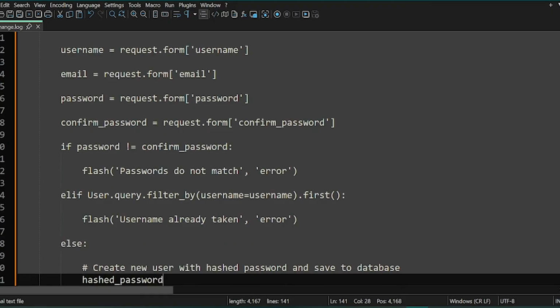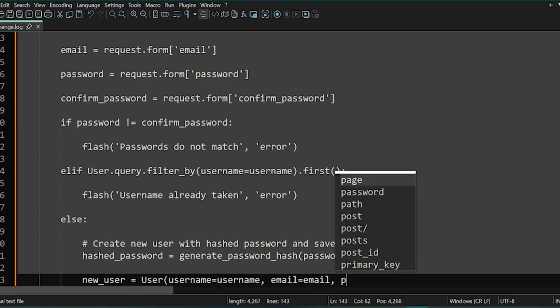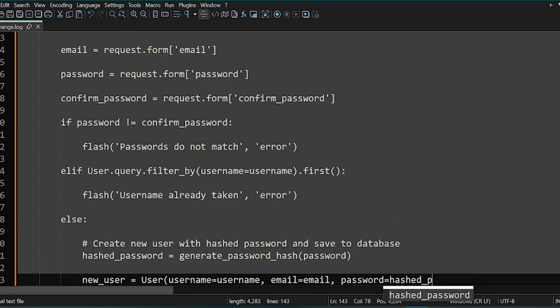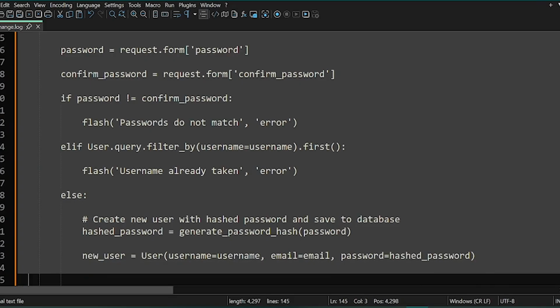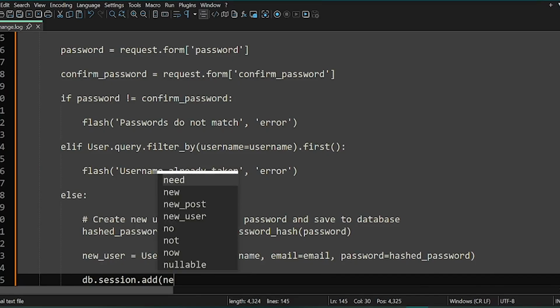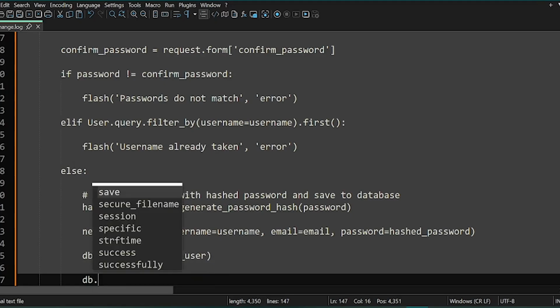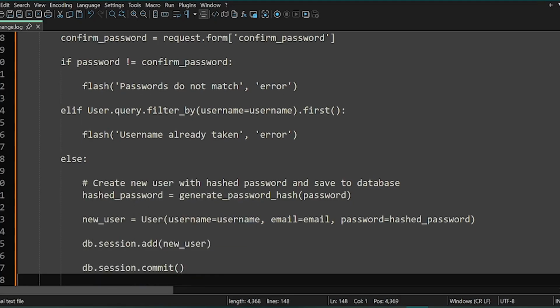So our hashed password will be equal to generate_password_hash(password), and the new user will be equal to User. We pass on username is equal to username, email is equal to email, and password will be equal to hashed password. And db.session.add(new_user). So we are now adding the user into the session, and db.session.commit().